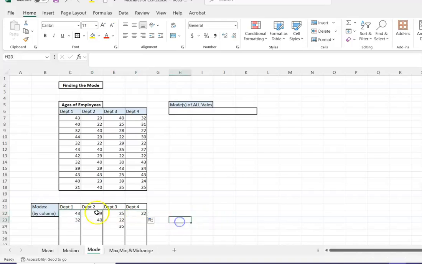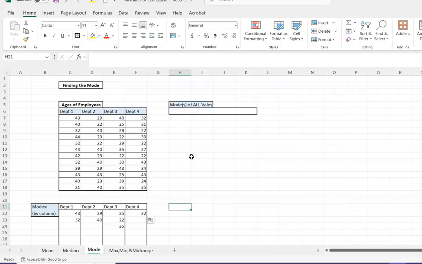So notice that for Department 2, there were 2 modes, 29 and 40. For Department 3, from this column here, there were 3 modes, 25, 22, and 35. And for Department 4, from this column, there was only 1 mode, 22.